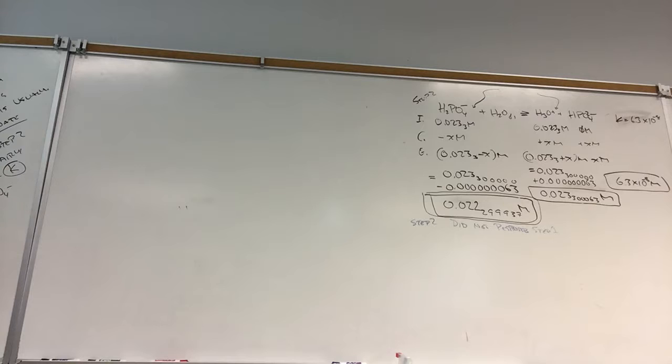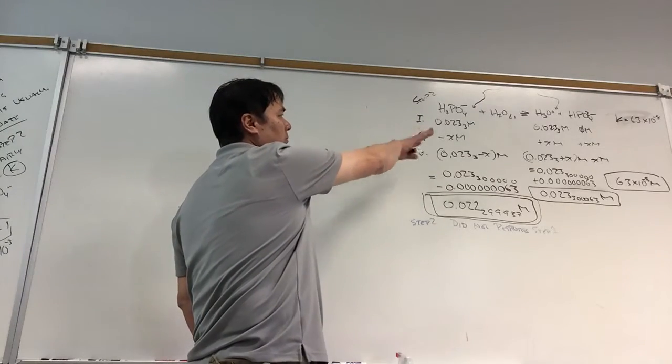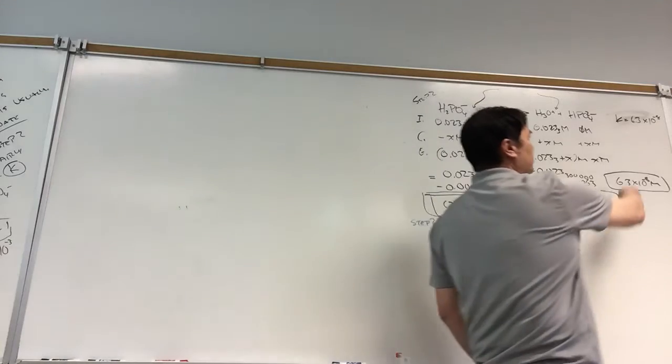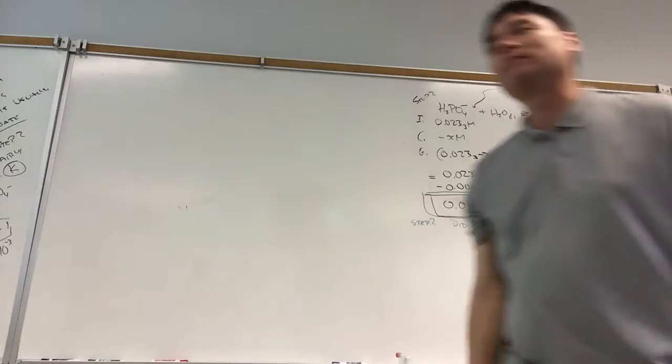And so when I say large K, I'm looking for 10 to the minus 1, 10 to the minus 2, maybe 10 to the minus 3. But for sure, these two are going to be significant. This saves a lot of time because you're doing a pH calculation. You just look at the Ks and then you can determine if you need to do this. So if I was only interested in pH, I wouldn't have even bothered with step 2. I would have seen, oh, step 2 is 10 to the minus 8. We got the common ion effect. Forget it. It's barely going to contribute any hydronium.